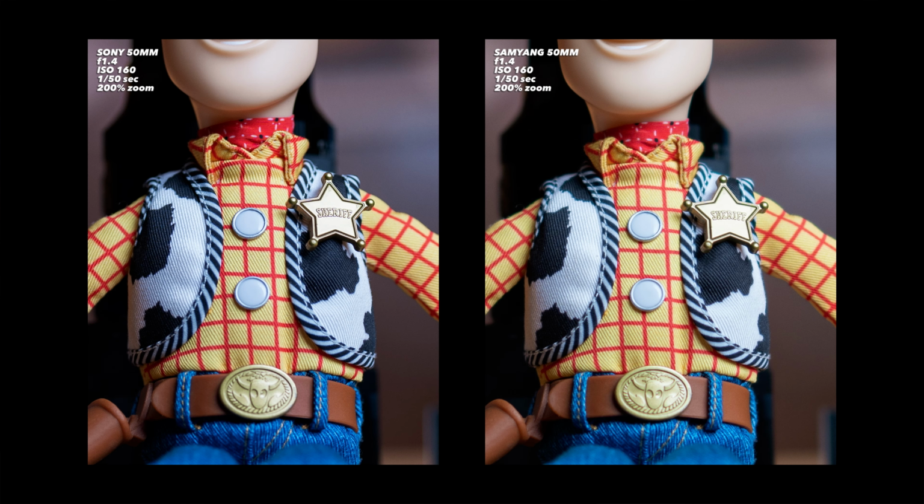But if we try to zoom in all the way to Woody's badge, it is a different story. You can tell by looking at his iconic shirt, Sony clearly is the sharper lens. Thus, for socials, Samyang could be the lens for you. But for paid work or something, you might want to save up some more.